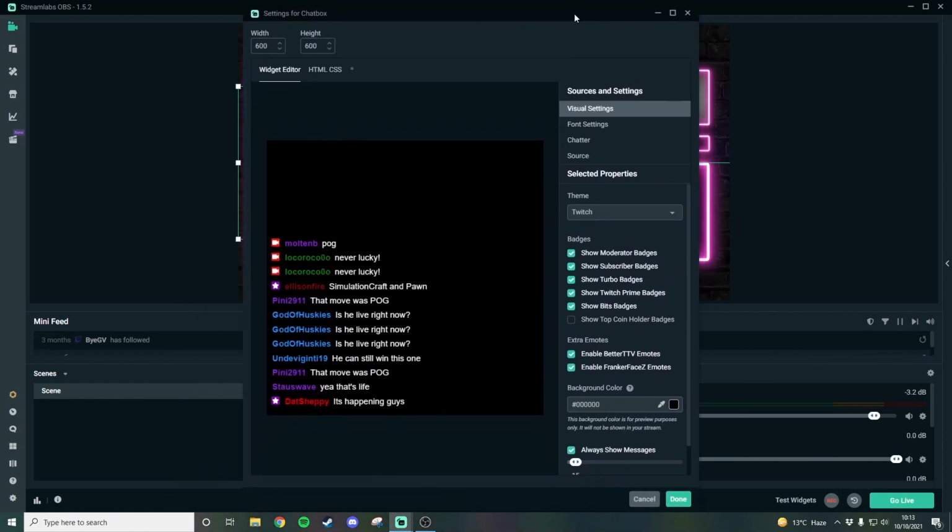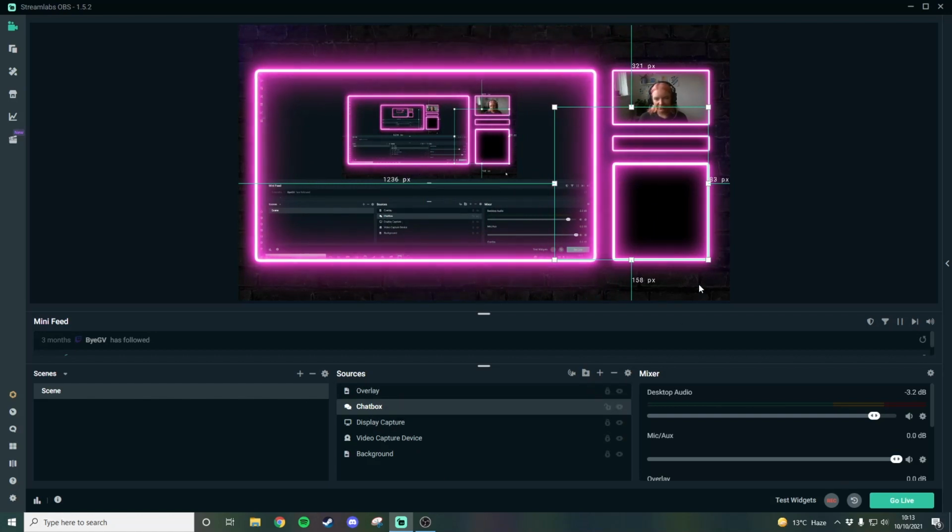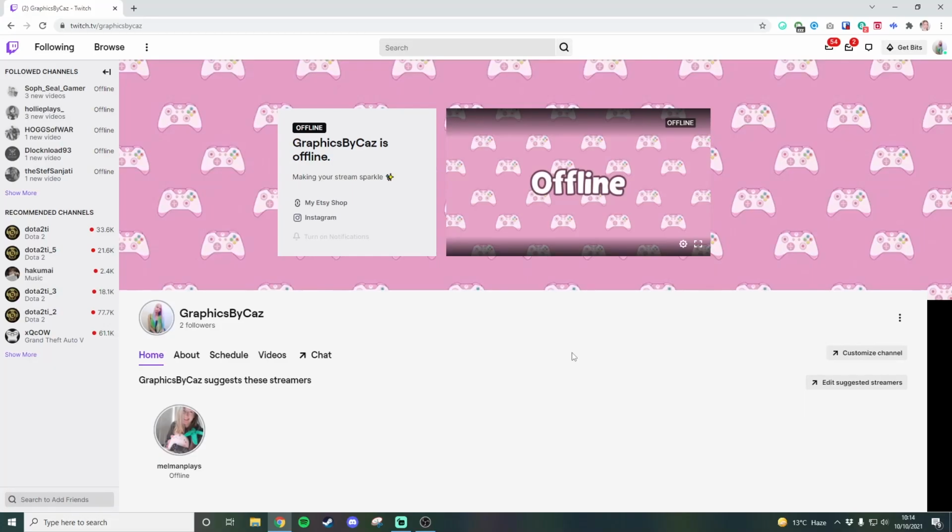So what we want to do is click on done, and then we have our chat box here, and now it's in position, we want to, again, drag it below the overlay. So now this is again below the overlay, and this is, I'd say, the trickiest bit of the process. So I'm going to open up my chat stream, so you can see test messages coming through. So here we are. This is my channel. I don't really use it. It's just for testing purposes, really.